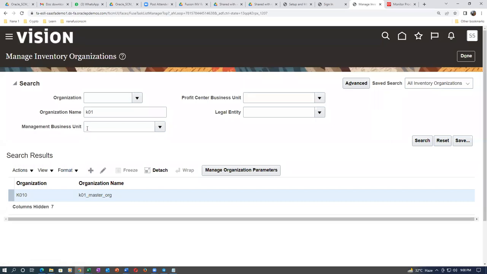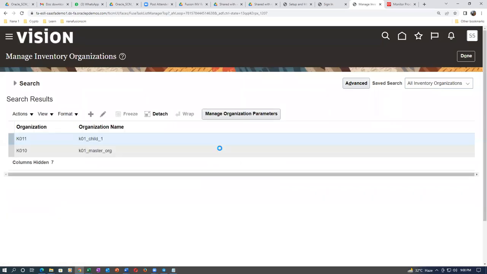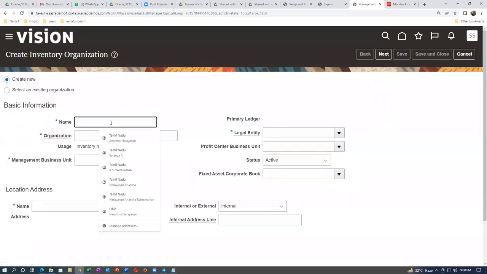What about the other tabs there? We will be coming to it. We have not gone to the inventory transactions yet, so either name will not come. So click on plus now. Click on plus, I will go there.